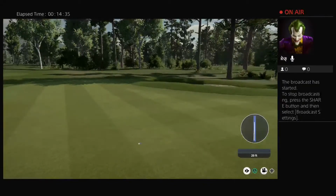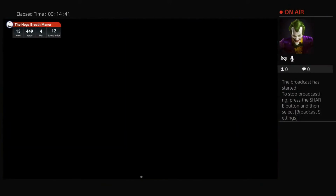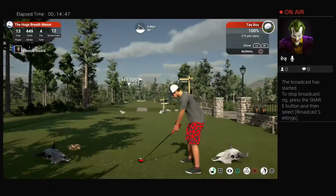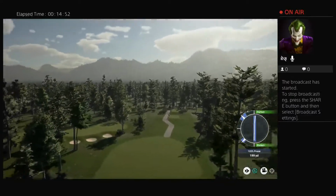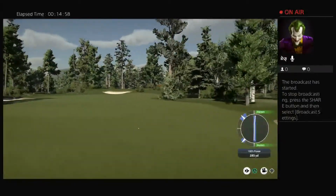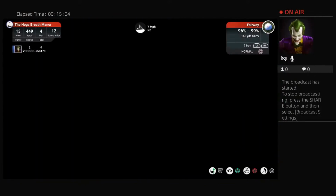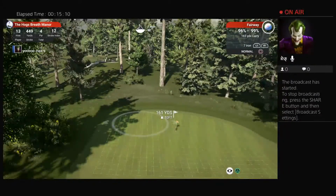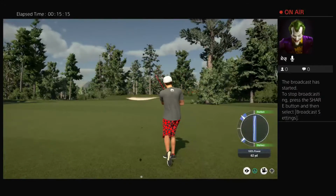And from that length, my goodness, that was some putt. Currently sitting at 7 under par for the day. And teeing off on this next hole, the wind could come into play. Let's find out. And about 160 yards to the pin. And going with the 7-iron on this one.